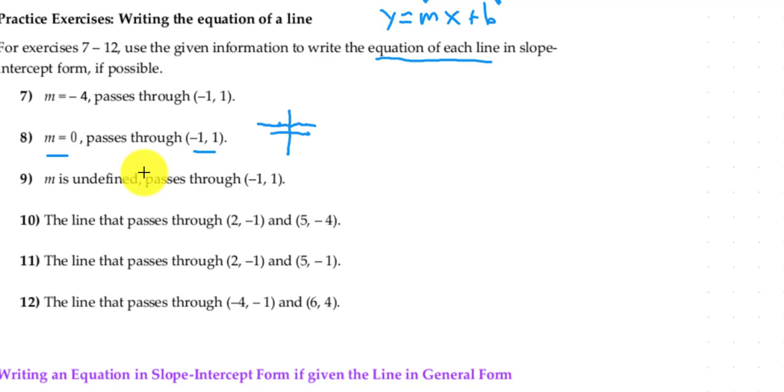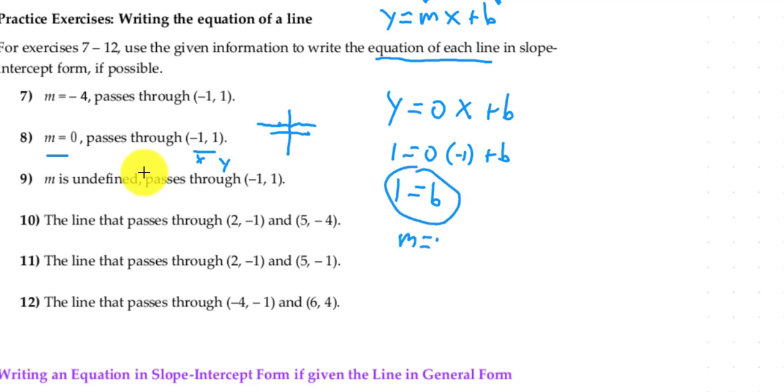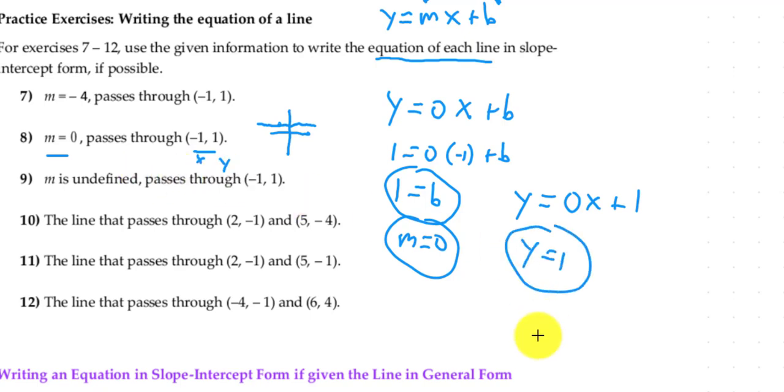So the equation of that horizontal line, well, let's do it. So our m is 0, so I know y equals 0x plus b, right? Because m was given as 0, and now I know my x and my y, so now I have 1 equals 0 times negative 1 plus b, or just 1 equals b. So I know my b is 1 and my m was given at 0. So when I do y equals mx plus b, I do y equals 0x plus 1, or y equals 1. All right, so that's a horizontal line through 1. And that's kind of what I did in my sketch here. Okay. All right, let's try another one.